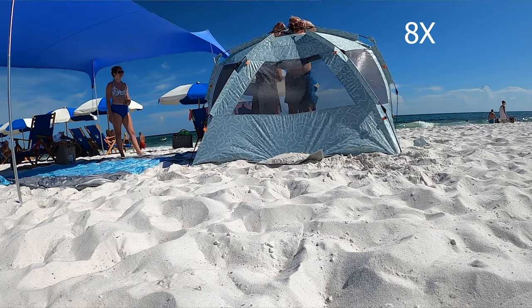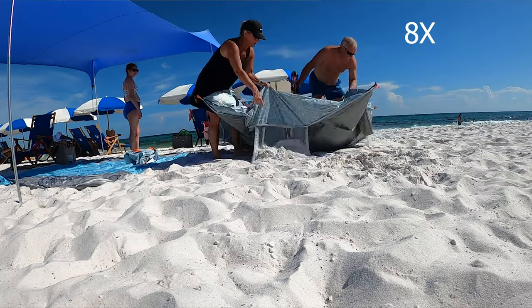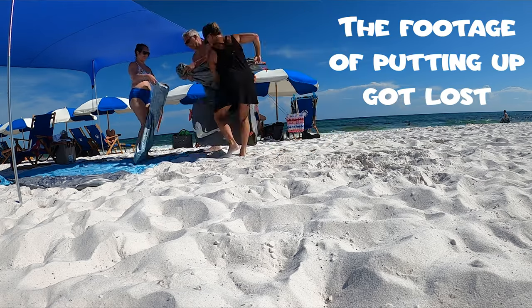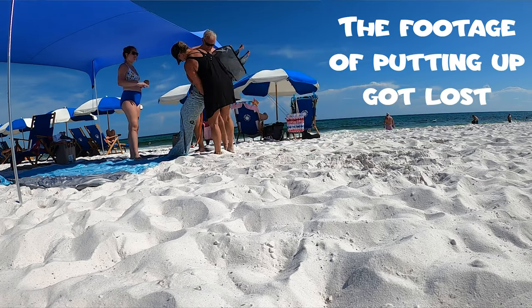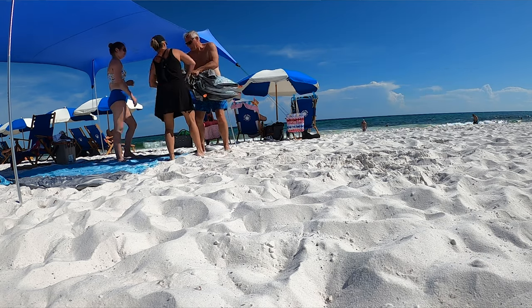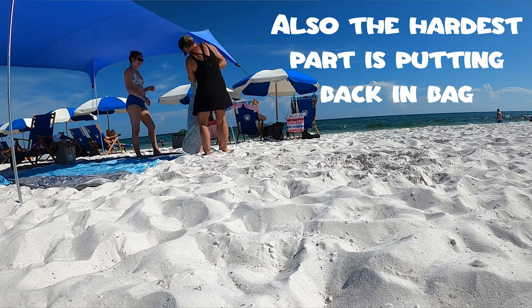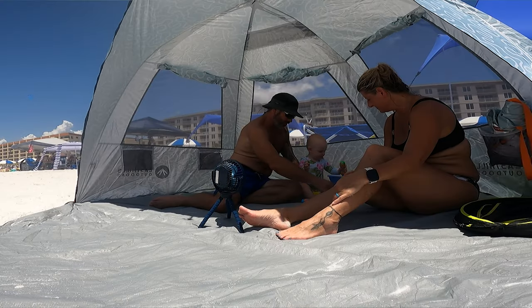This thing is easy to pop up. Literally, it takes a minute. And it is super tiny. It is the size of a folding chair. One minute and done. Super quick, super easy. And it's been windy, and it is held by just putting down the sandbags and a few of the stakes. But it has held up really good in the wind.